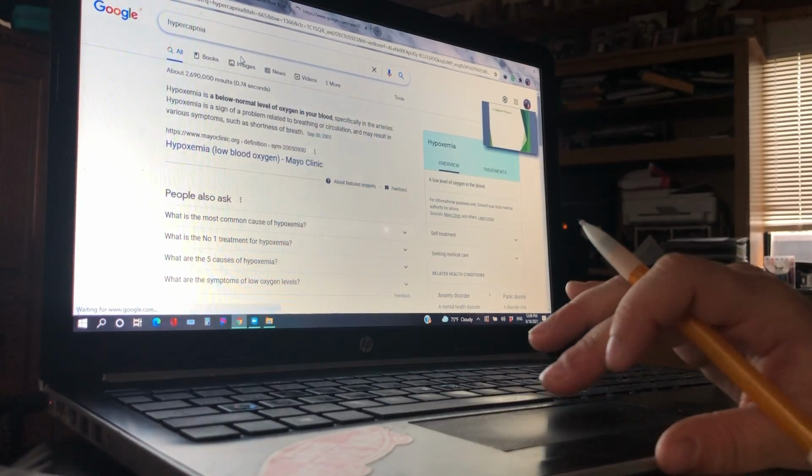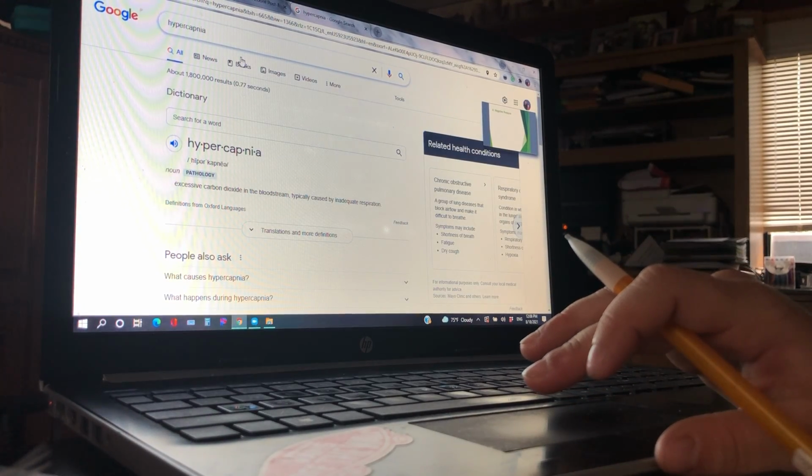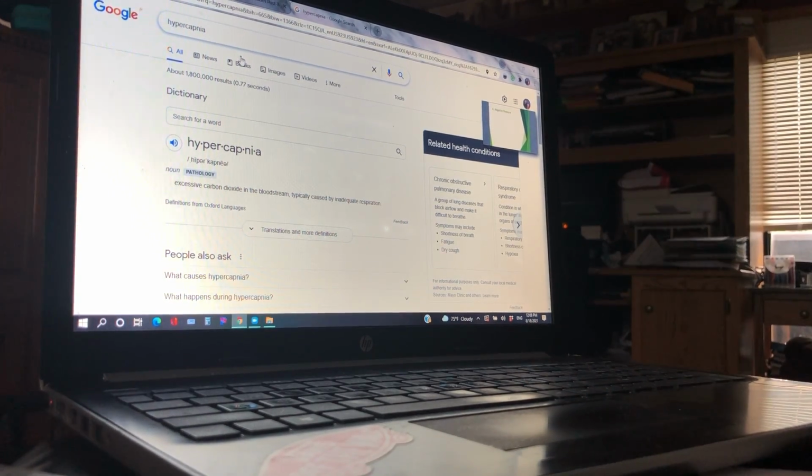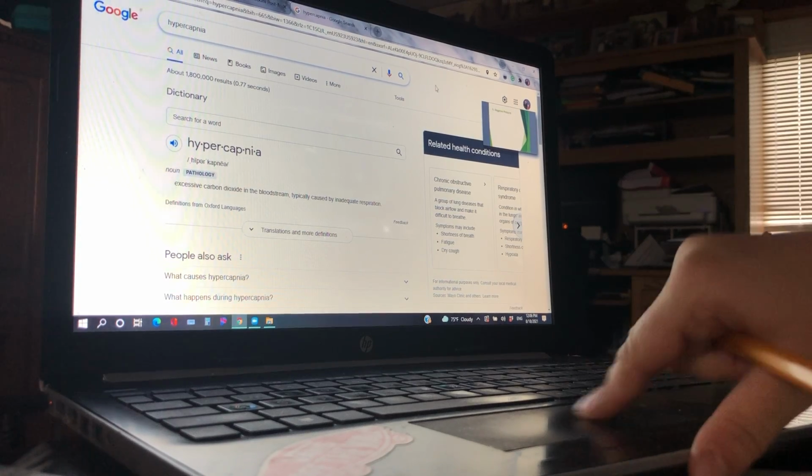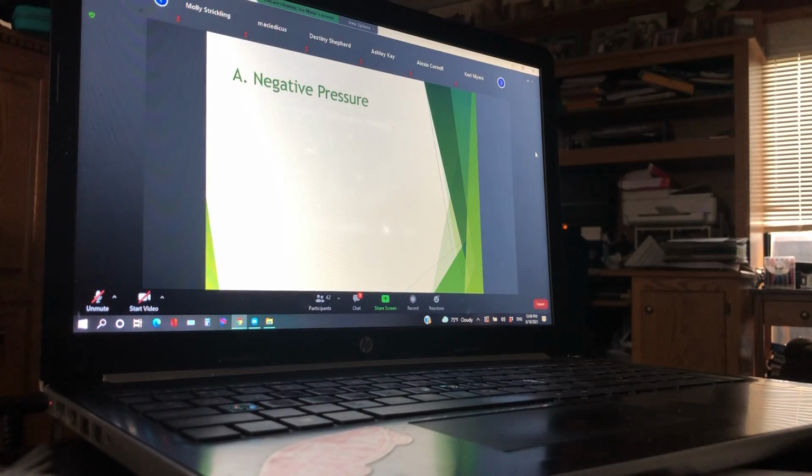We have a couple of different options for our patients. We have two different types of ventilators. One is a negative pressure ventilator, one is a positive pressure ventilator. Negative pressure ventilators are chambers that fit tightly across the thorax and abdomen. They create a negative pressure by eliminating the air. The chest expands, the air flows in, and then they passively exhale. They do not need to be intubated. Those are three different types.